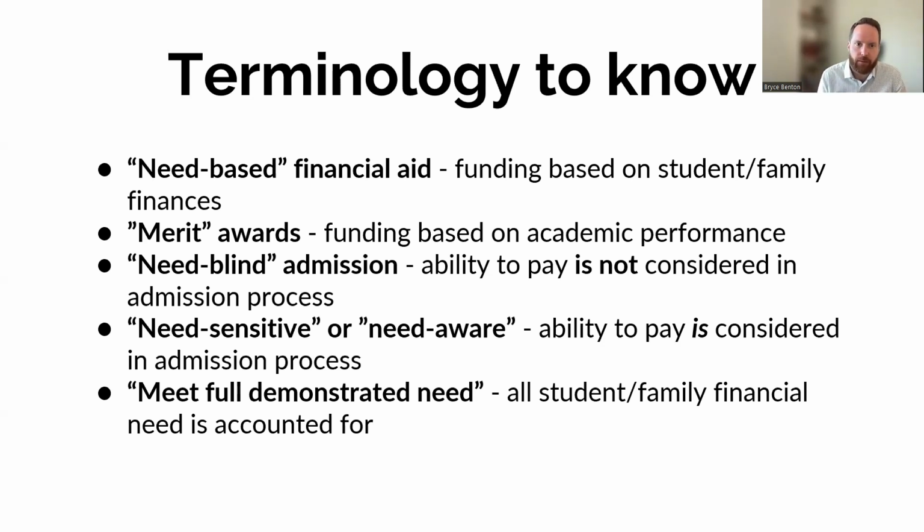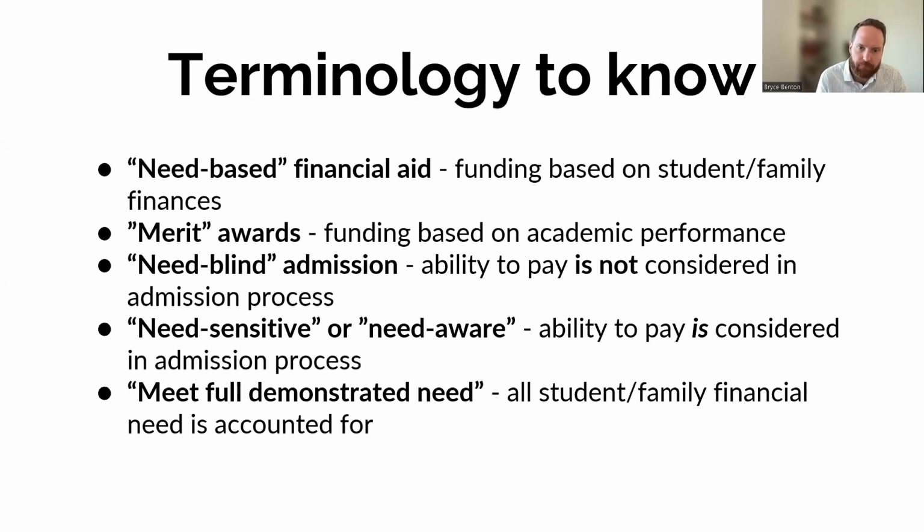Need-blind admission is a process of admission in which your ability to contribute financially towards the cost is not factored into the admission process. So a lot of universities will not factor in finances, but many will factor in finances in the admission review process. And that's what's known as need aware or need sensitive, which your ability to pay and contribute towards those costs may be used as a factor in the admission process to varying degrees. And that can vary by the college, or maybe how much need you have or how much funding you're seeking.